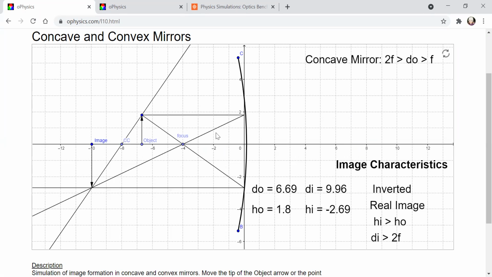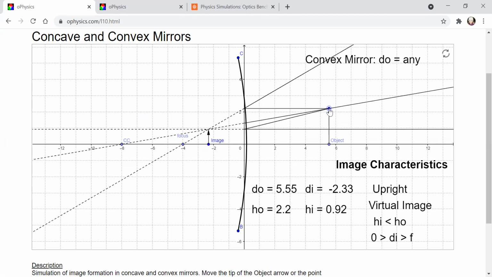Initially, the website is set up so the object is on the concave side. Grab the object, the one that's labeled object, and drag it over to the opposite side, to the positive side of my Cartesian plane. And now the mirror is bulging out toward my object, making a convex mirror. Any questions on how I did that?